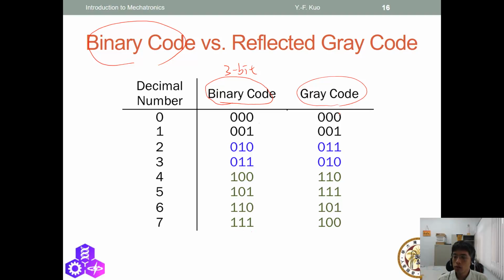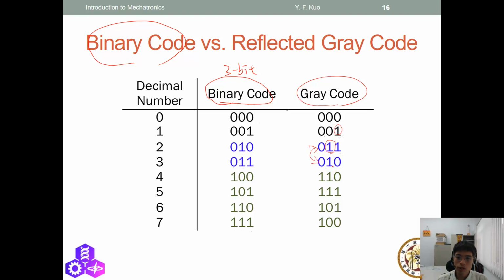But in gray code, you change only one bit at a time. 000 to 001, you change only one bit. And from 001 to 011, you change only another bit. And from 011 to 010, basically you exchange the order of these two.